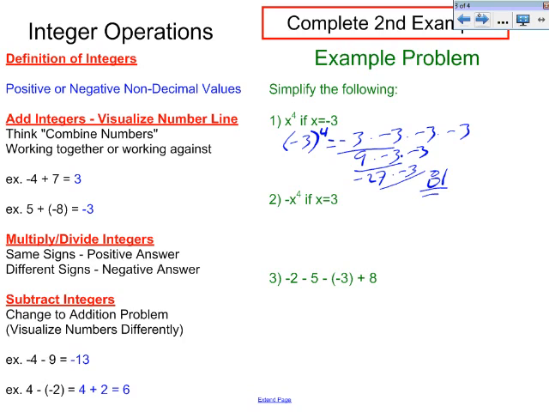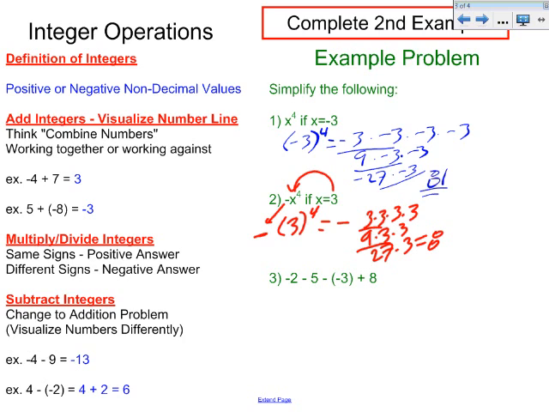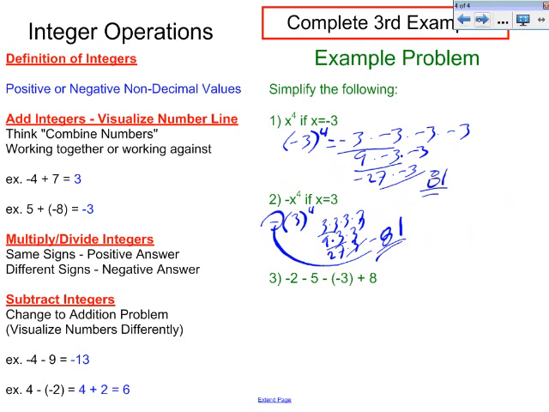Now in this case, when you plug in the 3, realize that this is -x to the fourth. So it's x to the fourth with a negative sign in front. So bring down the negative sign and then put 3 in parentheses to the fourth power. So 3 to the fourth is 3 times 3 times 3 times 3. So you just do 3 times 3 is 9, 9 times 3 is 27, and 27 times 3 is 81. Then you just bring down the negative sign in front, because again, the negative was in front of the x to the fourth.